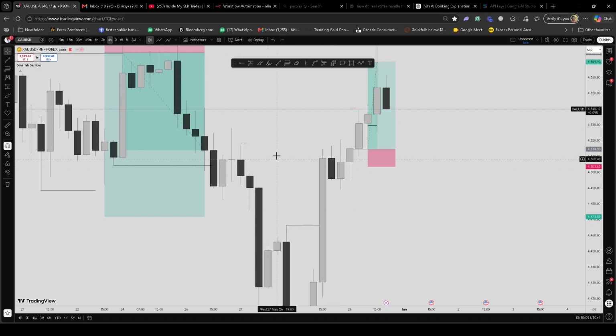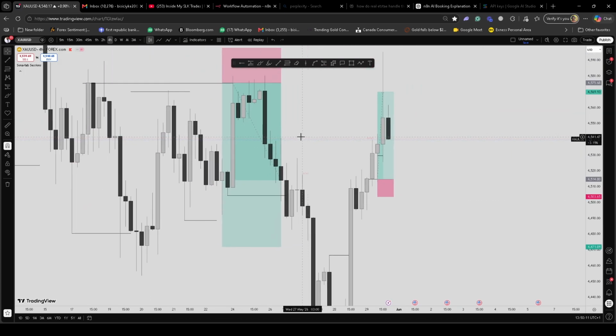And I always look for this during active sessions, like the London session and New York session. After I saw this OCL key level, I needed to refine this key level into a structure. If you look at the setup I took this week, they look familiar, they look the same. I did not change anything. I just need to look for a key level and refine it into a structure.